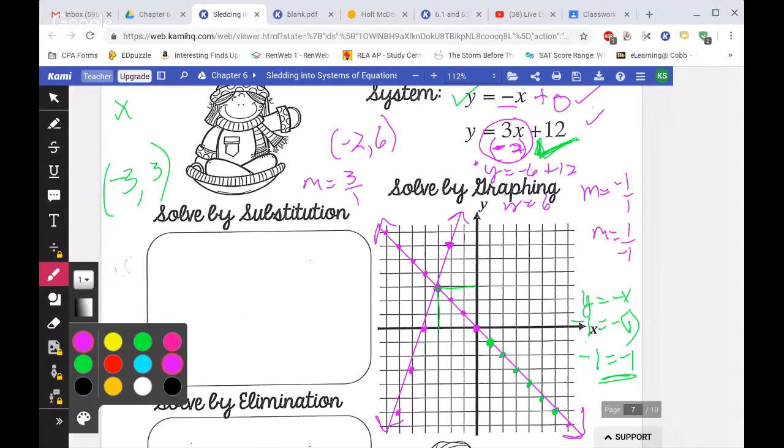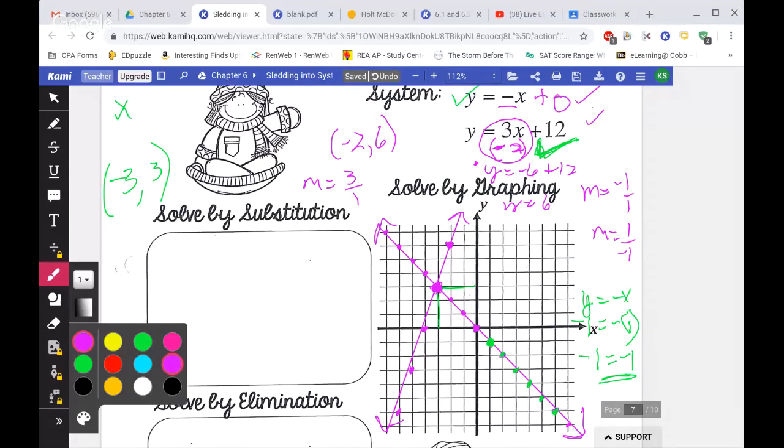You'll be able to plot all of the y-intercepts, but it's a good idea to understand that all of these ordered pairs are actually solutions to these equations. You're just looking for the solution that matches both equations. And that would be where the two lines intersect, because this dot right here is on both of the lines. So that ordered pair is a solution to both of them.